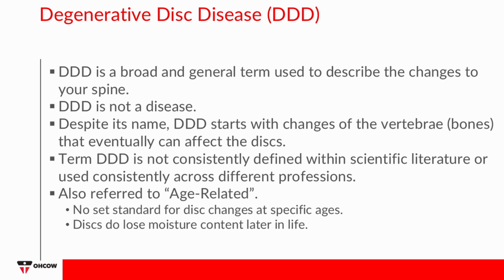It is often referred to as age-related, since every part of the body changes as we age. However, how can a 40-year-old with severe DDD based on X-rays be labeled as having age-related changes when that is what one would expect to see in an 80 to 90-year-old? The reason is that there is no set standard or criteria in place that indicates what level of changes would be expected at a specific age.